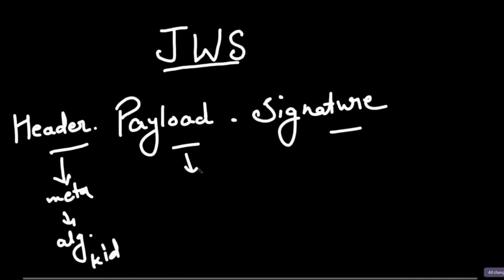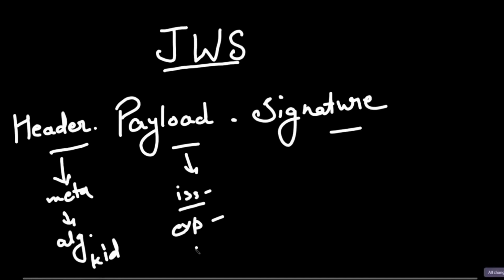And the next thing is the payload. This is the main thing which you are actually transferring from one party to another party using JWT, right? So this is the main data, and it can contain a number of attributes. These are basically the very generic attributes which you use when you are using JWT. So ISS is basically the issuer, and IAT the issued-at time, so when this particular JWT has been issued. Similarly, there is another one, the expiry time, when this particular JWT can expire.